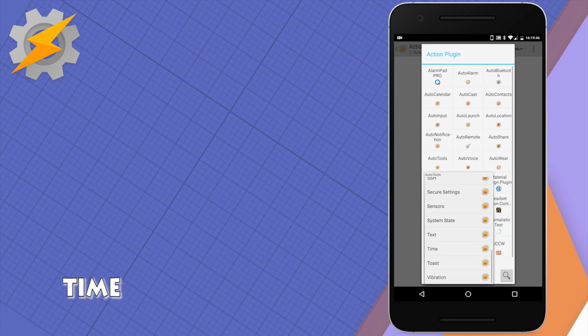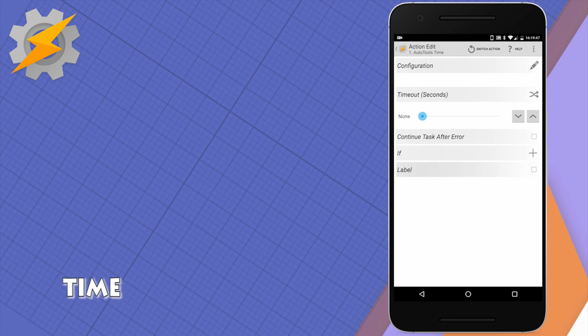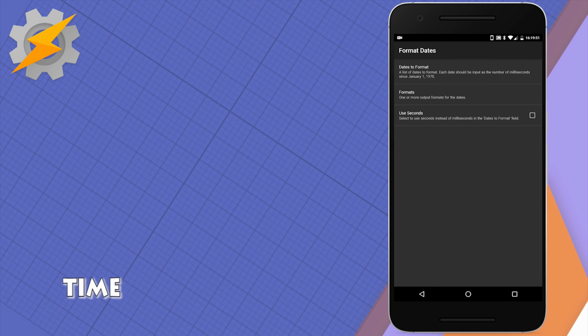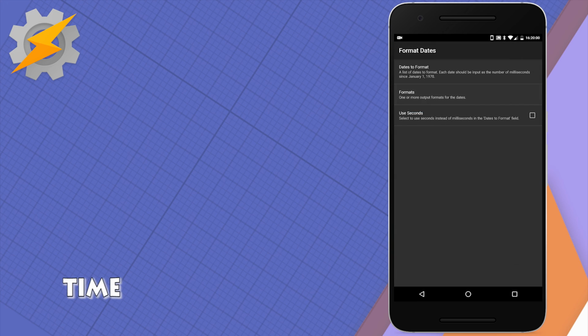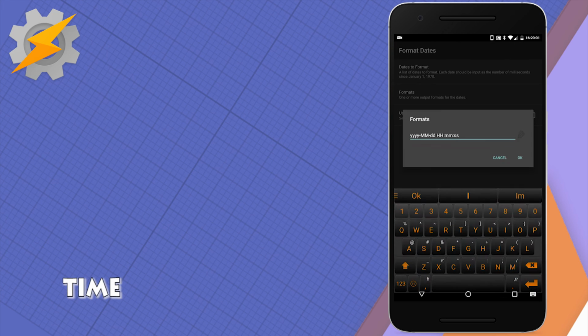It's time for time action, and I've never been good with puns. However, the time action allows you to convert the time. You know, when you type in the times system variable in Tasker, it gives you a unique value, which is like several million seconds, and that allows you to translate it to a readable form.